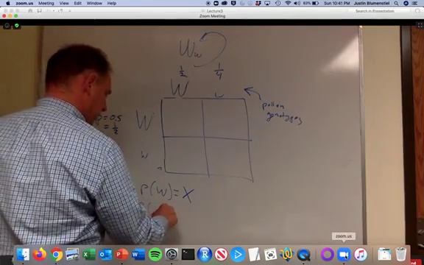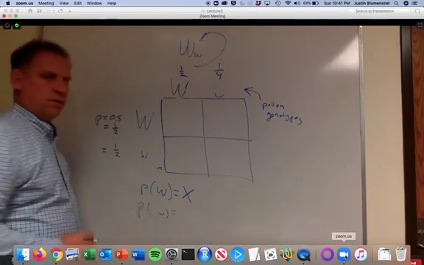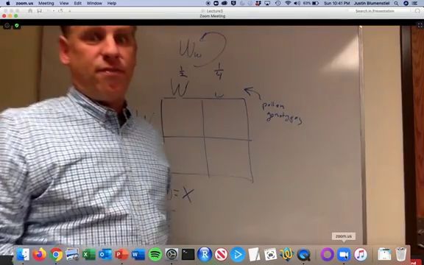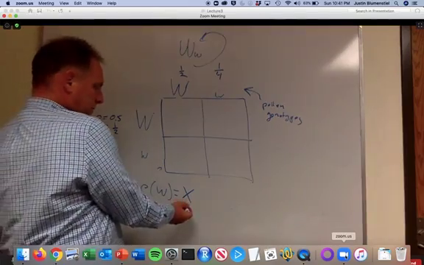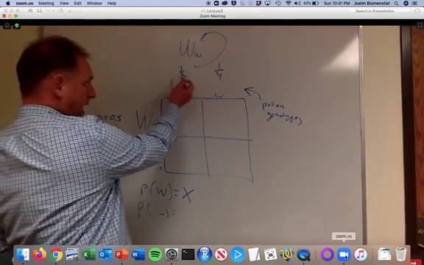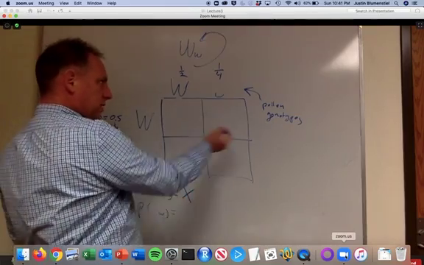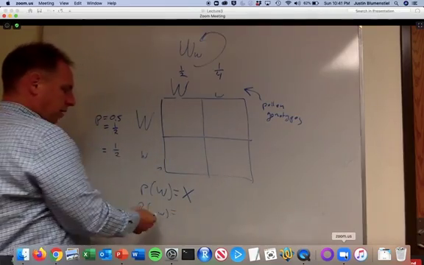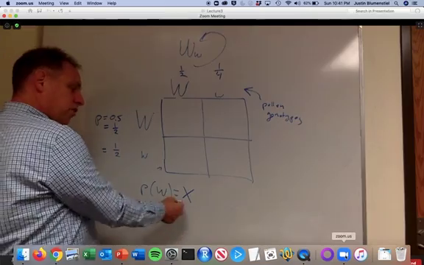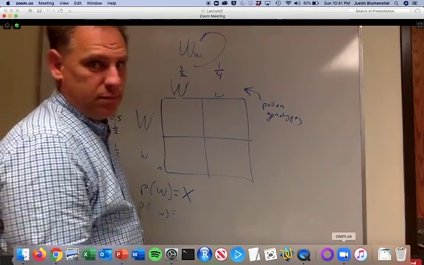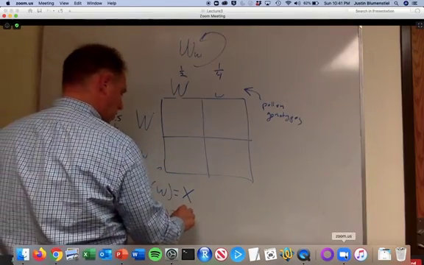Because the probability of getting a little w, what's that going to be equal to? Well, it's going to be half of X, right? Because this probability, I don't know what it is. I know it's not a half and a quarter. But what I'm going to do is solve for X, and then solve relative to each other. So probability of little w, in terms of X, what is it? Well, it's half as much, so it's 1/2 X.